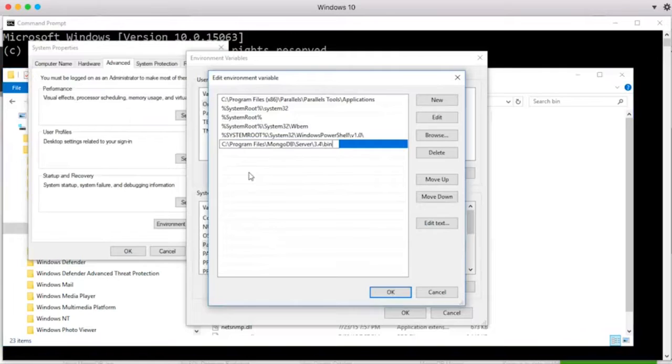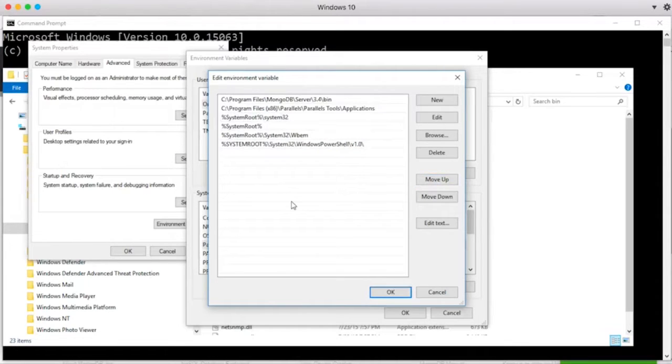So for our path, that looks like this. C:\program files, \MongoDB, \server, \3.4, \bin.